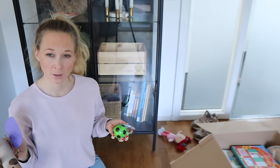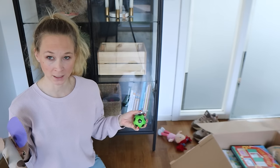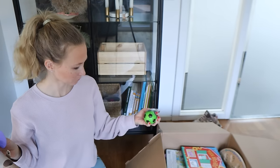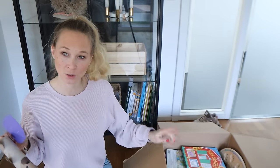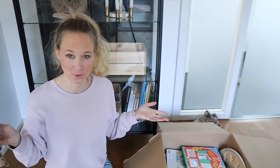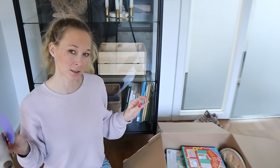And what do you think about, let's count how many items I decluttered through my entire house. In the end, I'm going to count all the items I decluttered today and let's see how many items I can find throughout my house. Let's make it a little challenge. Maybe I can find 100 items today that are leaving the house. I just counted all the items and so far I decluttered 21 items. So there are still a few to go, but let's move on.